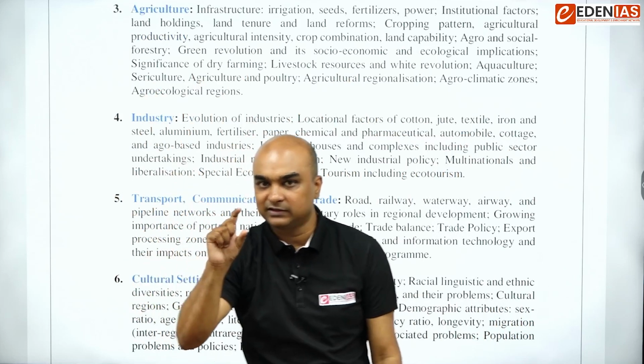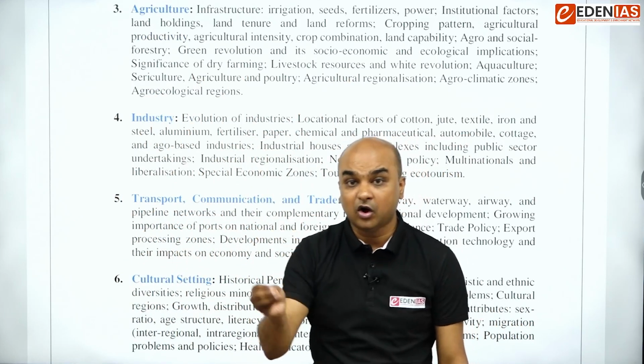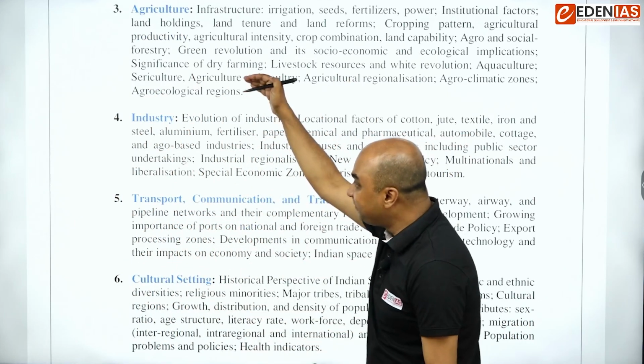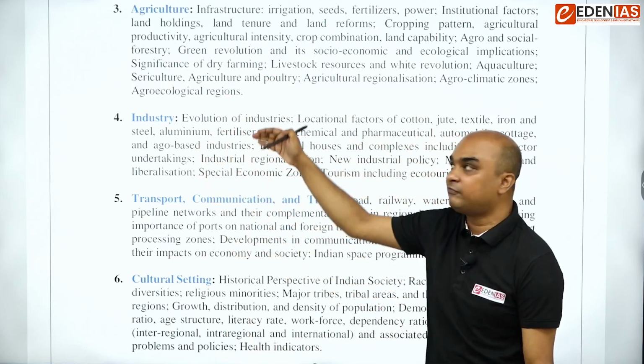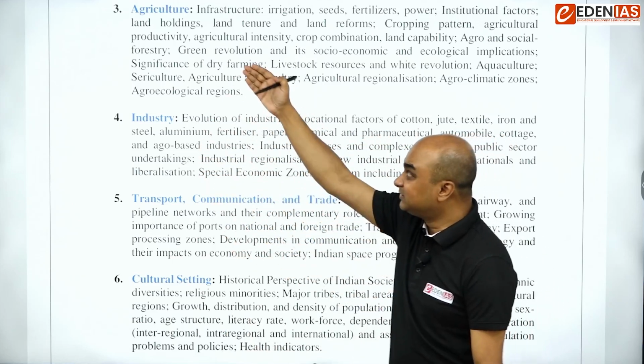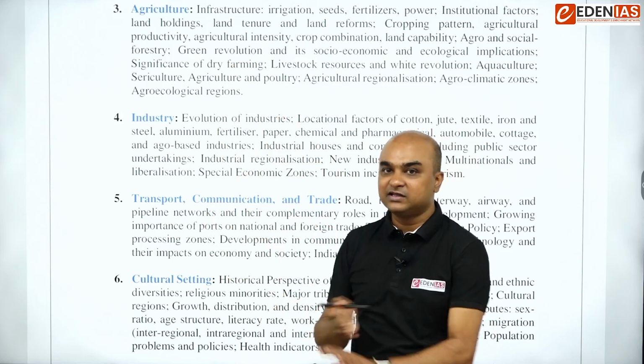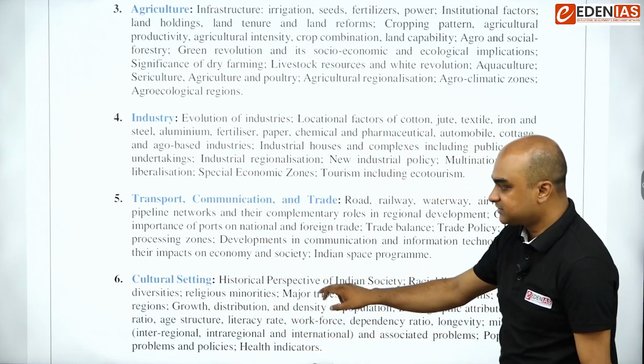So the models, theories and laws of economic geography that you studied in paper 1, you have to apply in the context of paper 2, the third, fourth and fifth units. Otherwise you are not going to gain marks here.